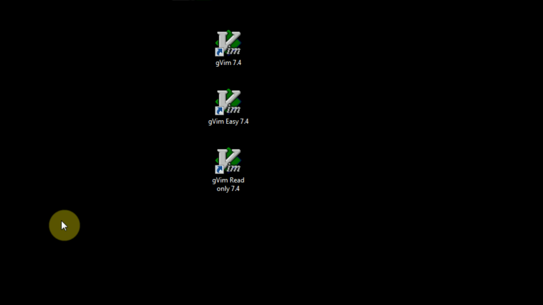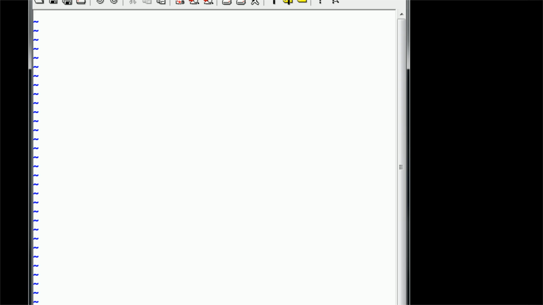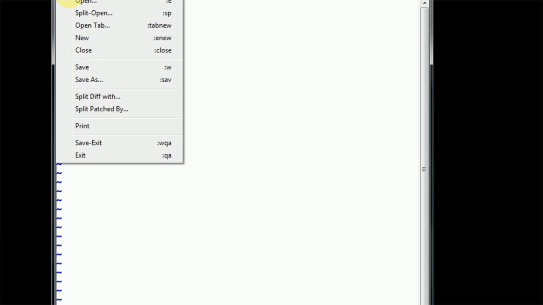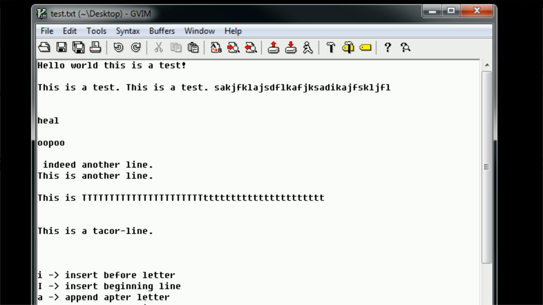Now, the first thing I actually want to show you is how to open text documents without right-clicking on them and pressing Edit with Vim. If we wanted to do that, we could just open up GVim, Graphical Vim, by double-clicking on the icon on our desktop here. And then I'm going to move the window open. In order to open the text file from the program itself, we could either press File and Open, or we could use the command line :e, which means edit, and then the file name. So we're just going to edit test.txt. Once we do that, it automatically opens the file, and it did it rather quickly as well. And we can get right to editing.